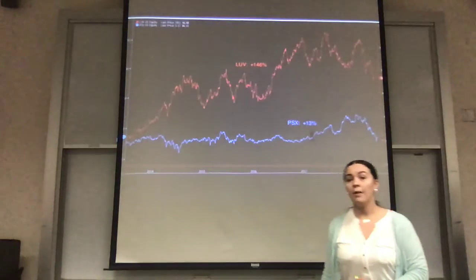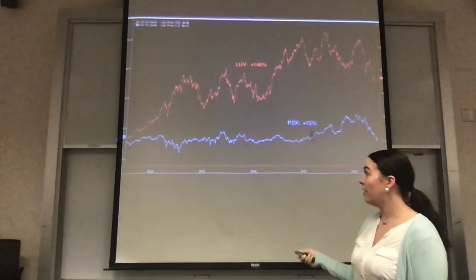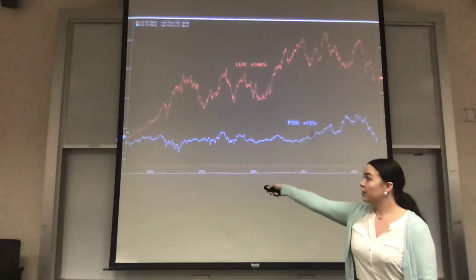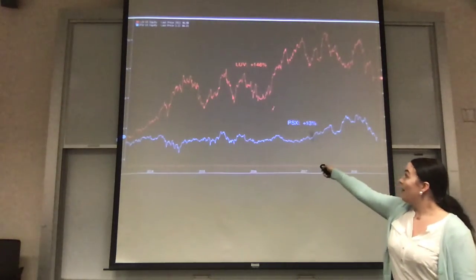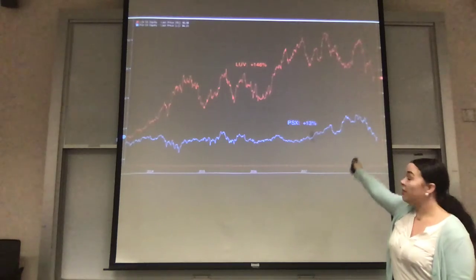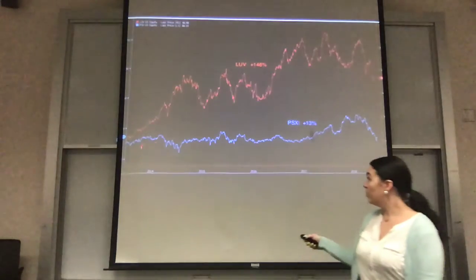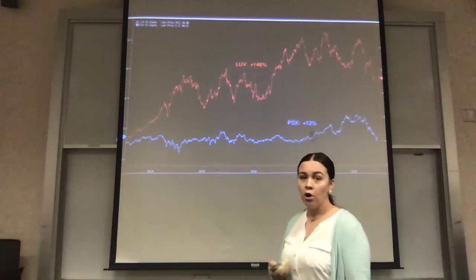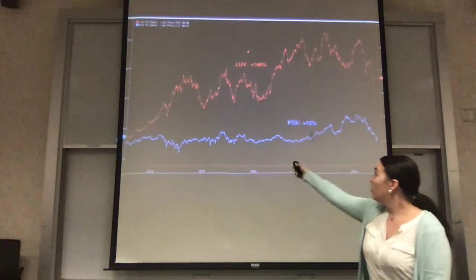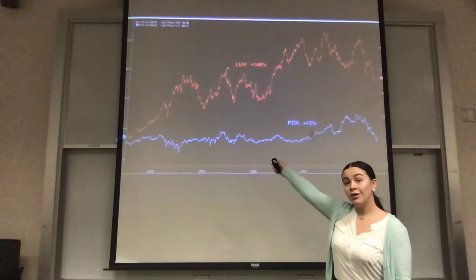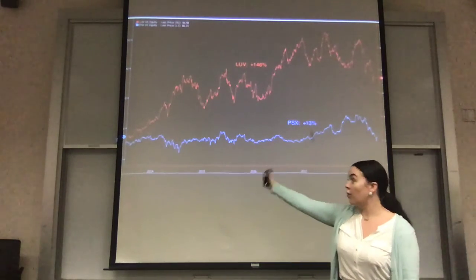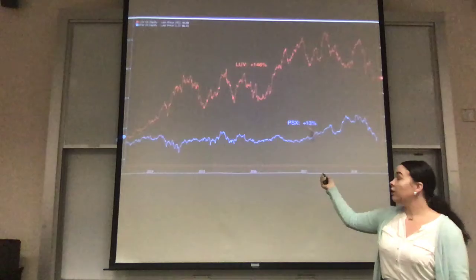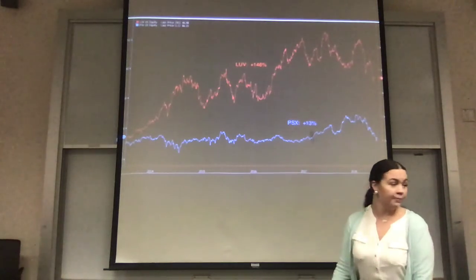Okay, this is the stock price over the past 5 years. As you can see, Southwest is much higher than Phillips. Phillips is down here, but we're not going to just look at which one is priced higher. We're going to look at the growth. Southwest has 146% growth over those 5 years, while Phillips only has 13% growth.